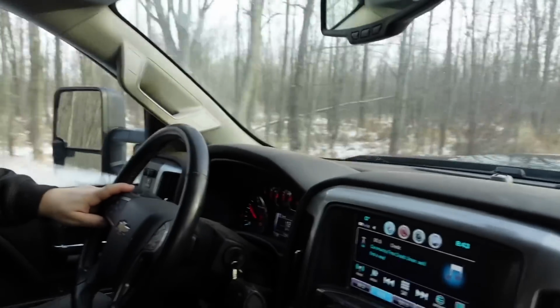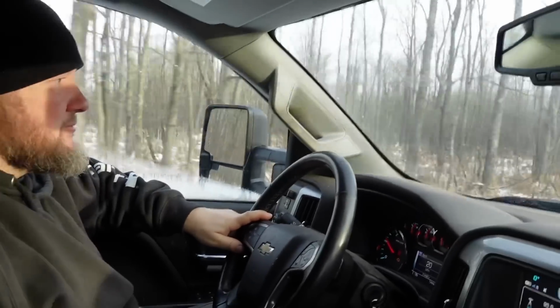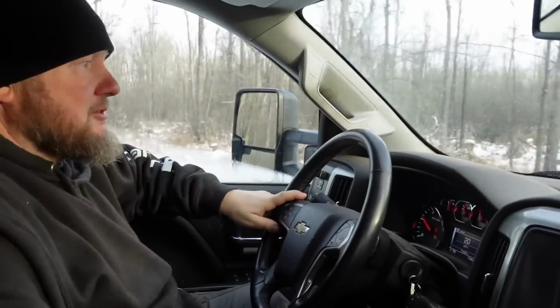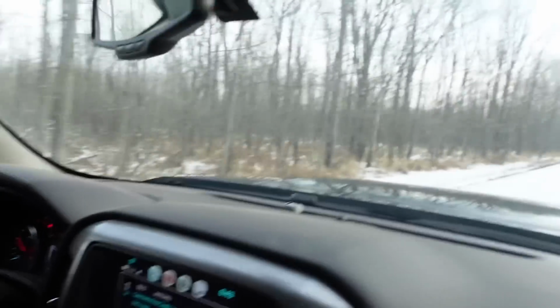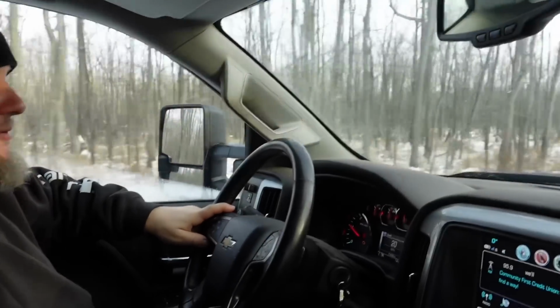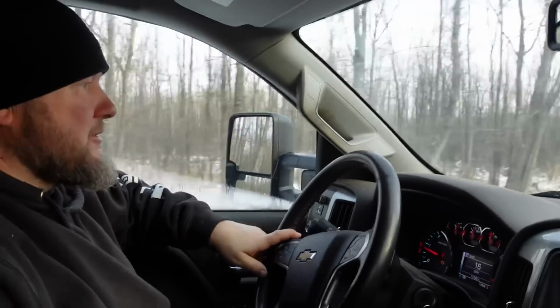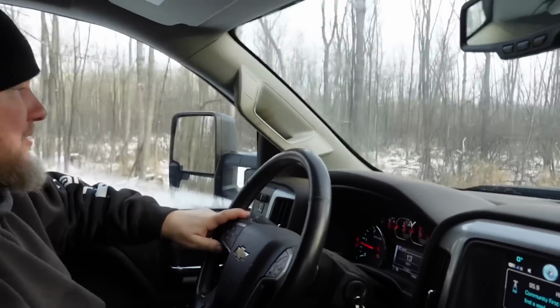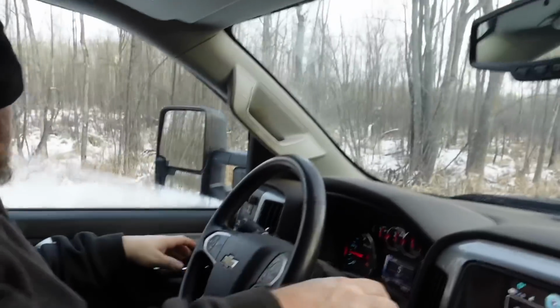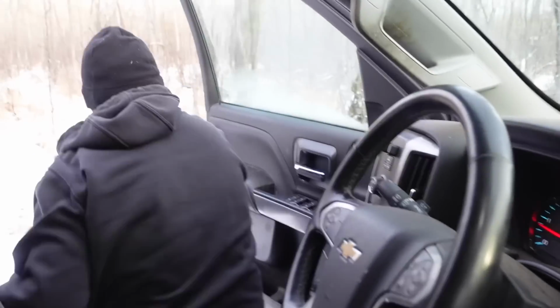All right, so we're back in the truck, and this is kind of your road line, if you will, to fill in between spots where you walk in. I'll just kind of show. So what you're basically doing is we're just driving down through here, and you're hitting every culvert basically with a weasel box. Yeah. And kind of breaking up the monotony of it. I'll keep the camera rolling, but you're just gonna jump out real quick, check your weasel box.